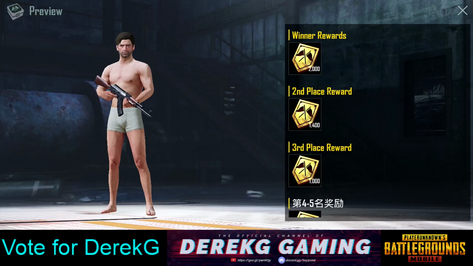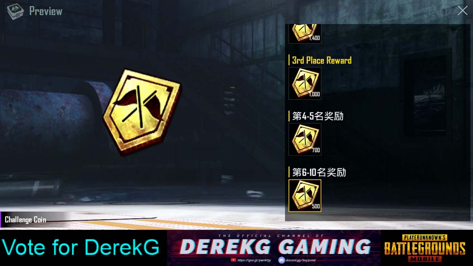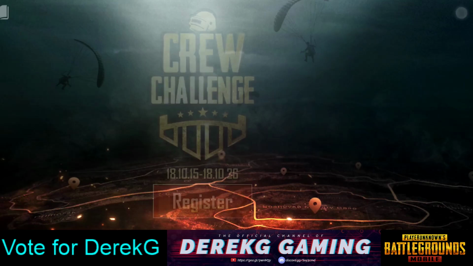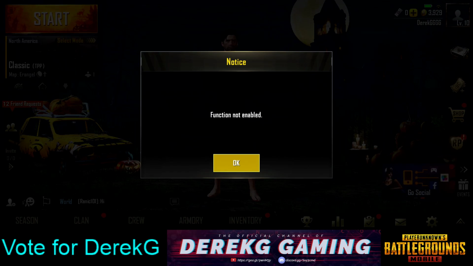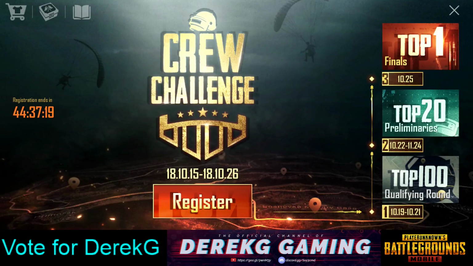Next, we'll click on preview to the left of that. You can see we've got 6th through 10th. You can see not everything is translated yet. You get 500 challenge coins. 4th or 5th place, you get 700. 3rd, you get 1,000. 2nd place, you get 1,400, and then the winner gets 2,000. And what can you purchase with those? Well, we don't know in the beta because the function is not enabled. Unfortunately, it kicks us out back to the main menu screen, but I'd imagine that once 0.9.0 is live, the shop will be enabled. We can find out what cool things we can trade those coins in for.